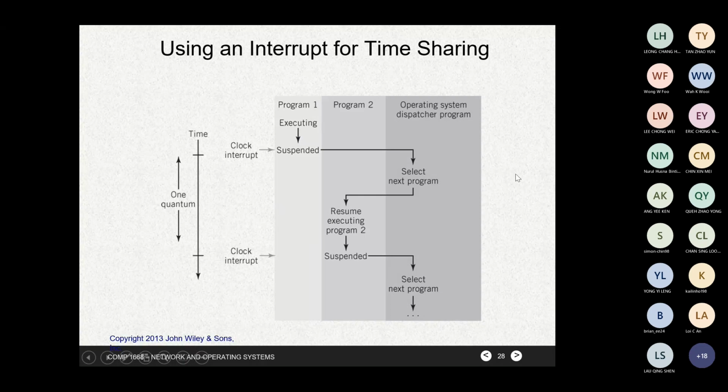Time sharing means not at the same time, but at different times, I display different programs because the time is running, isn't it? It cannot be the same time. The time that I run this and the time that I run this are two different times. So two different clock interrupts. I hope all of you understand how this diagram needs to be explained. Any question? How does the time sharing work?